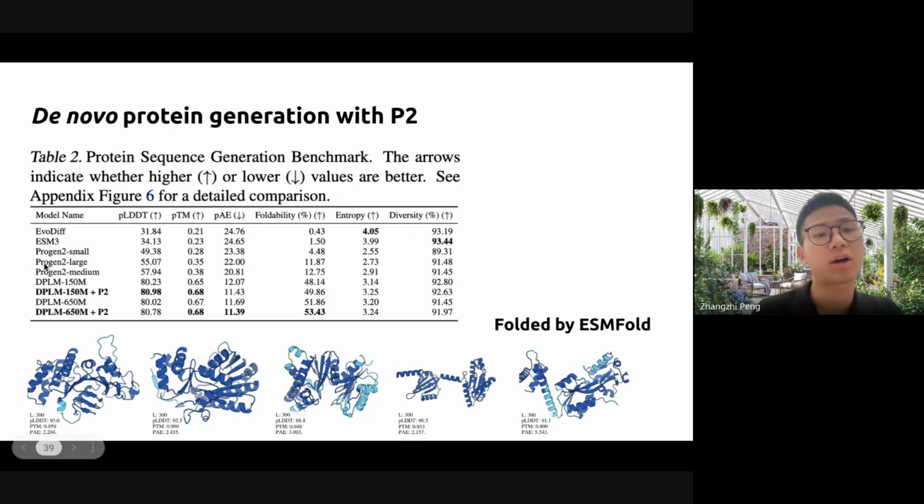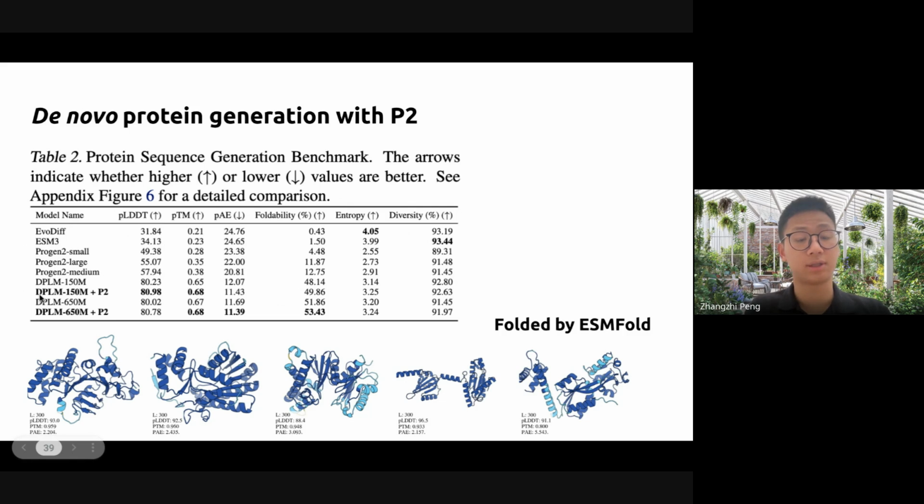And we compare with all the existing state-of-the-art. Particularly, we have ProGen, which was proposed a couple of years ago as an autoregressive model, and they have 3 sizes. I think the largest one is probably 2 or 3 billion. And you have ESM3, which is I guess 2 or 3 billion. We have EvoFlow, which is another diffusion model for sequence generation. Also DPLM, I just want to mention, which is considered the state-of-the-art baseline here.